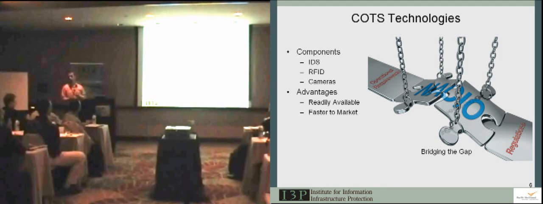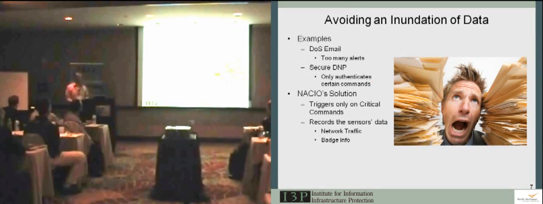We also thought, we need to get stuff quick to market. So we grabbed a bunch of COTS products, IDS, RFID, some cameras, and then tied them together with some software, to be able to get this quickly to market and have a proof of concept that can be demonstrated. Now, a couple of things we wanted to avoid. Some of you may have used security systems before, and they have alerting mechanisms, and I know we've got systems at PNNL that provide so much data, but there's no information or no knowledge. There's just a whole bunch of data.